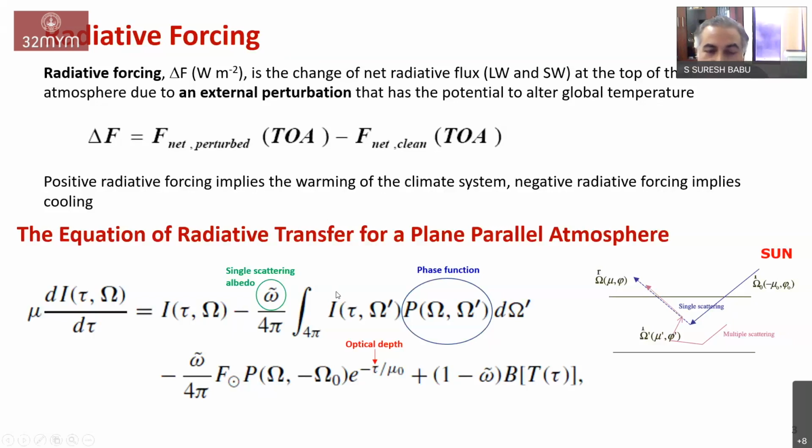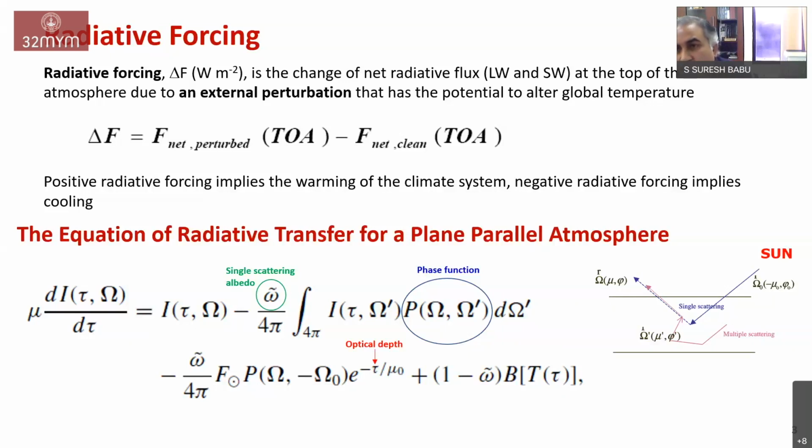Here, the most important parameter is the optical depth, the columnar optical depth, and the single scattering albedo, which determines whether aerosols scatter or absorb in the atmosphere, and of course the phase function, which is the angular distribution of the scattered intensity. Once we have an idea about these properties of the aerosols, the atmospheric conditions and the surface reflectance, we can estimate the direct radiative forcing.